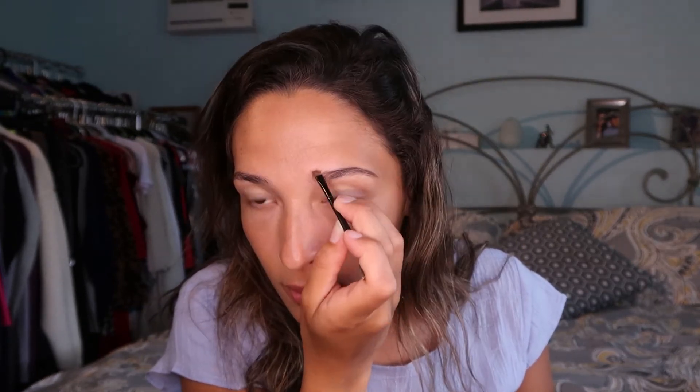Next I would do eyebrows — again, I don't want them to look fully filled in, but my eyebrows are super light. I just dyed them the other day but clearly the color has faded, so I do want to touch them up. I'm using the ByNine New York Enhancing Brow Pomade in Gingerbread — it's a tacky, creamy type of product. I take a small dense brush, brush the brows up, and fill in wherever I have gaps. Then I brush it up to blend it all together. It's just a little more defined without looking like a sharp, full eyebrow, which would look too harsh with minimal makeup.